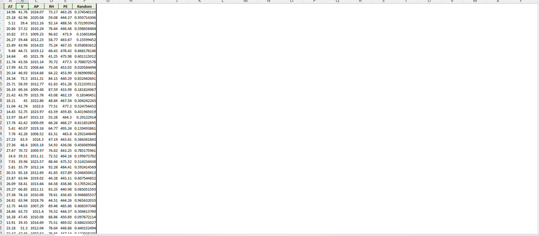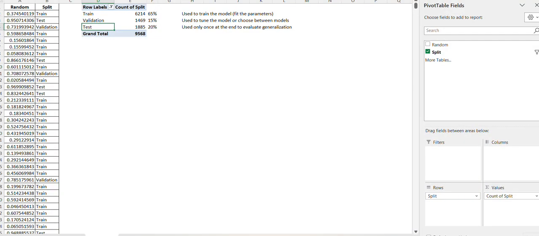Before doing anything, I ensured that the data types are consistent. There were no missing entries, and the variables made intuitive sense. After that, I used randomize to divide the data into three different sets: a training set, a validation set, and a test set. We split the dataset into three parts: the training set, which is 65%, the validation set, which is 15%, and the test set, which is 20%.